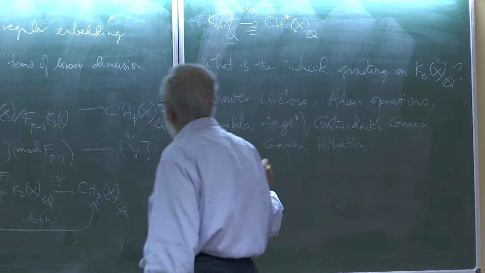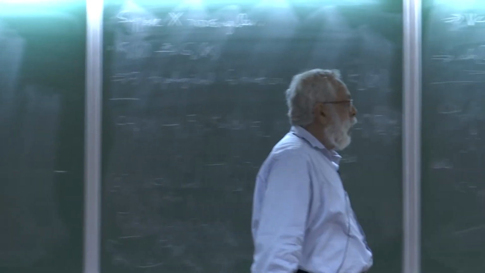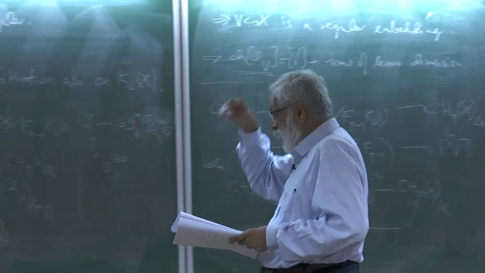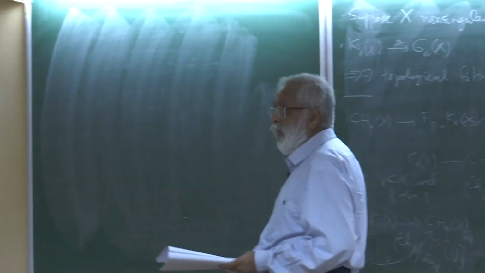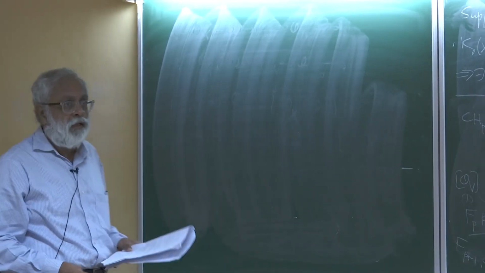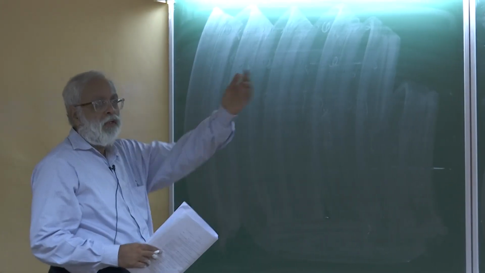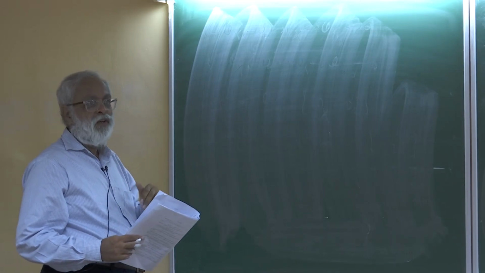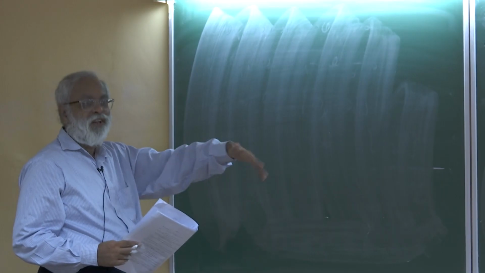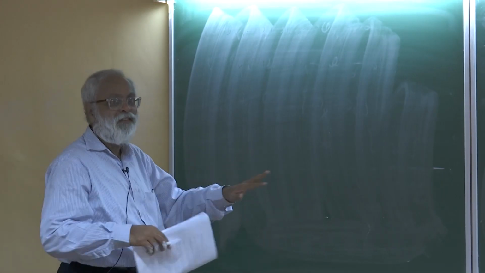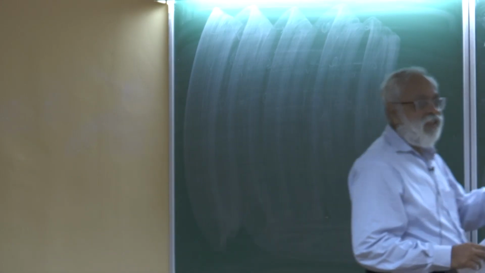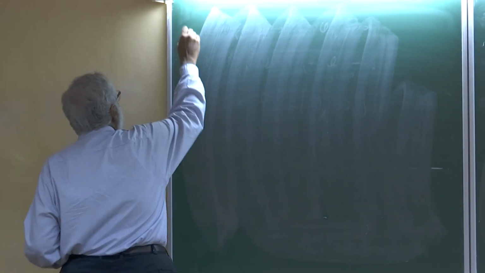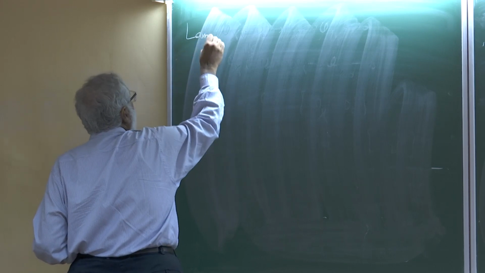So I'll try to explain what these things are. I could just do everything directly in terms of bundles, but I thought I should say something about this abstract thing called a lambda ring, because one can go on, there's even a whole book of Fulton and Lang, which I've given a reference to. Someone tells me there are mistakes further on in the book. It's broadly correct, but it's a bit sloppy. In any case, the point of view is quite interesting. So you define some algebraic structure called a lambda ring.